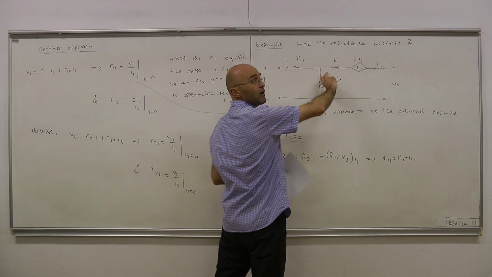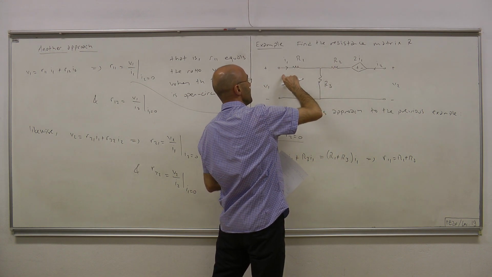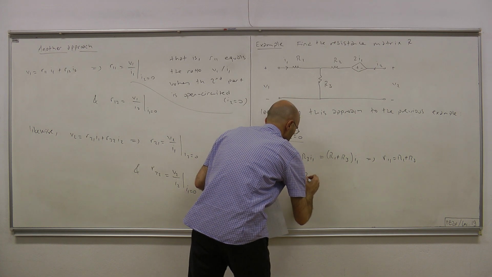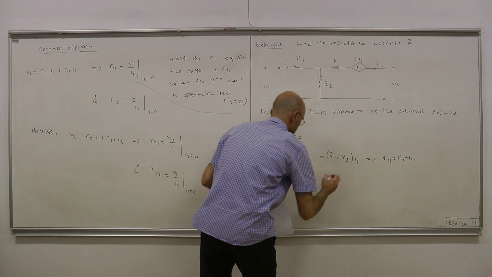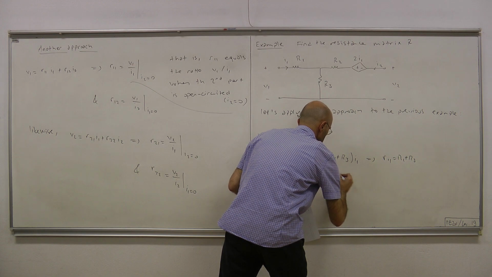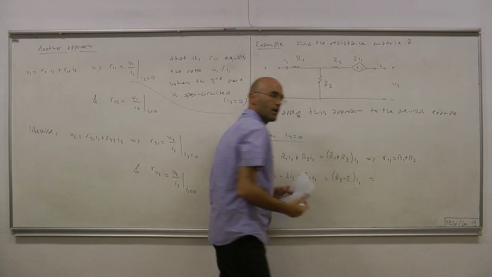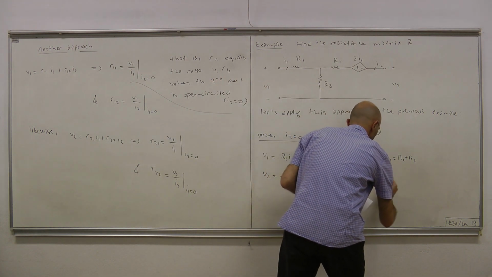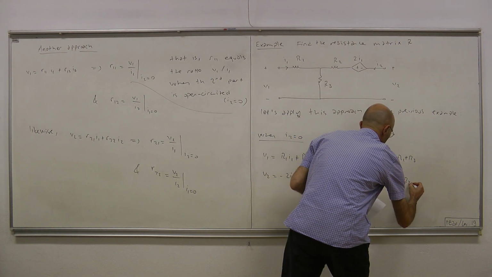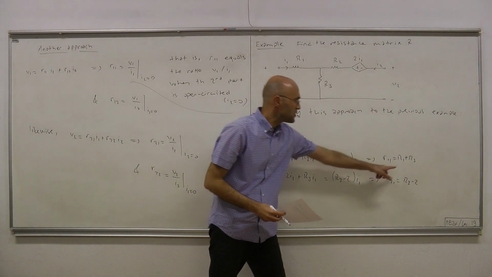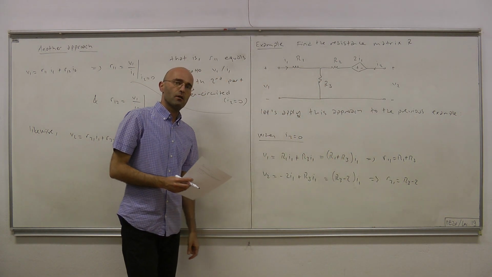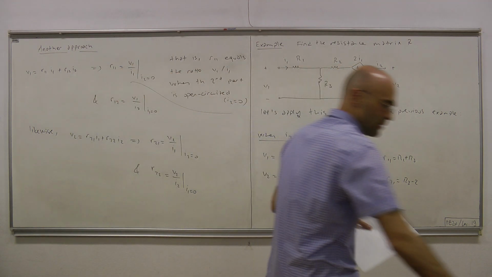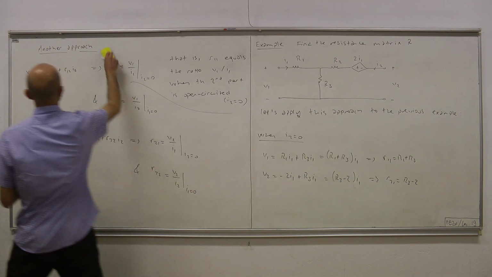Okay, and finally we have plus R3 times this current, and we know that this current, because I2 equals 0, is I1. So plus R3 I1. That equals R3 minus 2 I1. Hence, the ratio of V2 to I1 is R3 minus 2. Okay? And these two together make the first column of the resistance matrix. Now, let's quickly obtain the second column.